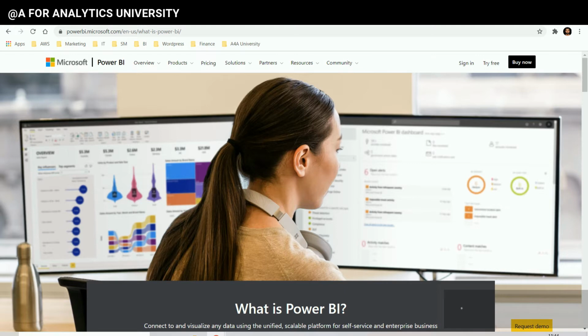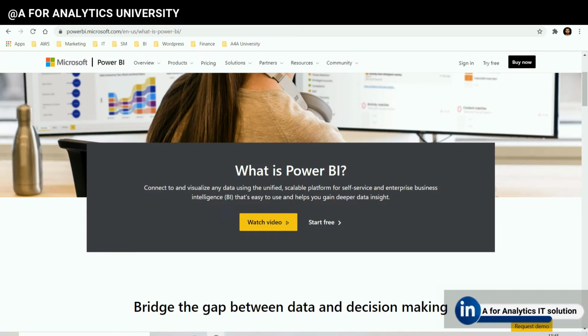What is the sales of last year? What is the sales of this year? What is the sales of last month? What is the sales for last week? You can compare data from the last 10 years and see how the company has performed, so we can predict what's going to happen in the next few years. With Microsoft Power BI you can do these things. You can build the reports. Let me show you how the report will look like.